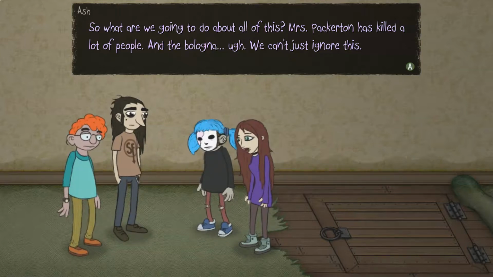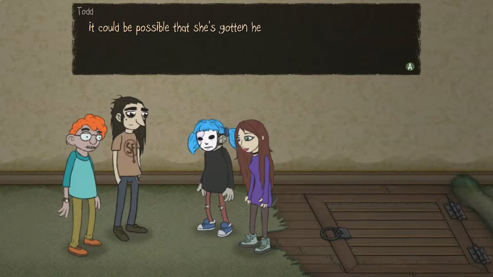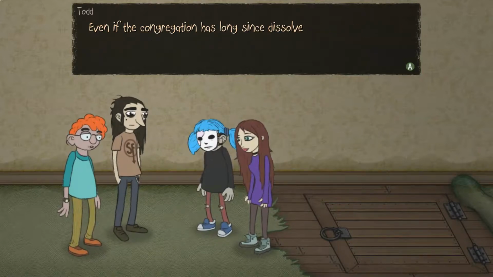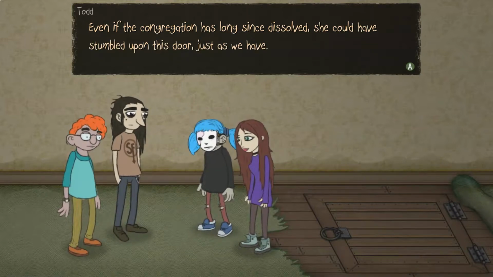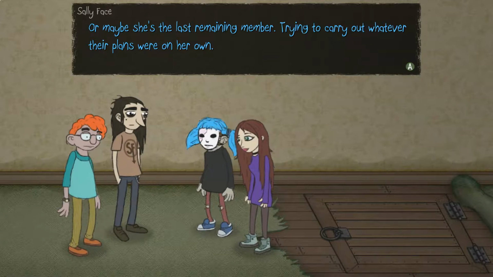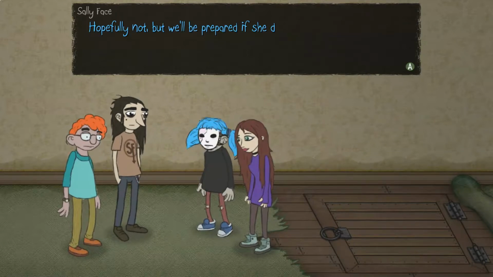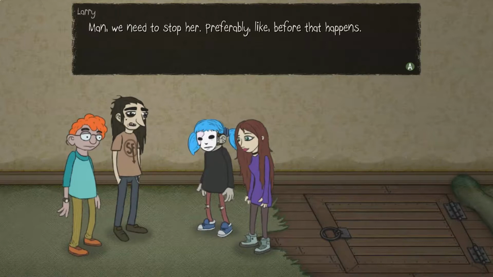So, what are we going to do about all of this? Mrs. Packerton has killed a lot of people. Ugh, can't ignore this. Definitely not. Judging by what you guys have told me about the inner rooms of the temple and about Mrs. Packerton's apartment, it could be possible that she's gotten herself wrapped up in the cult as well. Even if the congregation has long since dissolved, she could have tumbled across the door, just as we have. Maybe she's the last remaining member, trying to carry out whatever their plans were on her own. Don't think she's trying to bring the red-eyed demon back, do you? Hopefully not, but we'll be prepared if she does. Man, we need to stop her. Preferably, like, before that happens.